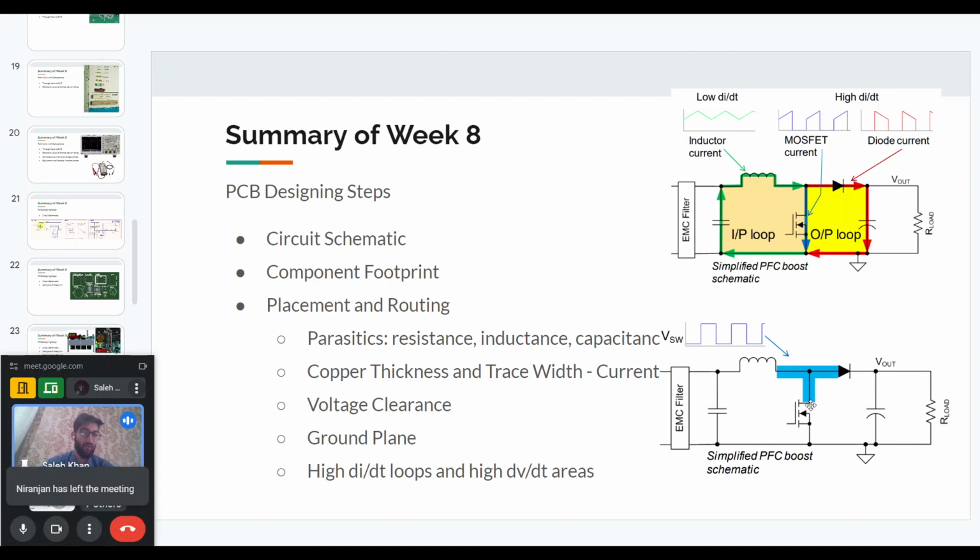So whenever you are designing, you have to follow these steps and take all these aspects into consideration. And these things usually come with experience. So you start with the reference design, you see how previously people have made their converters, and you take inspiration from them and start your converter, and then you make one prototype and test it, you see how it is working, and then step by step in the next iteration you may improve on some aspects. And so this is how the converter design and manufacturing is done.